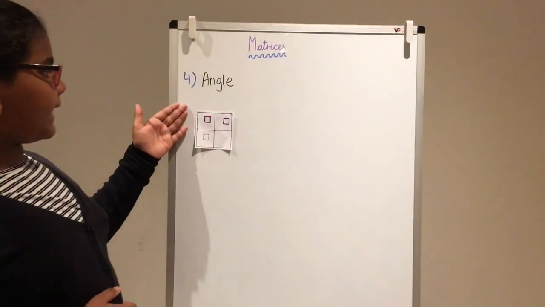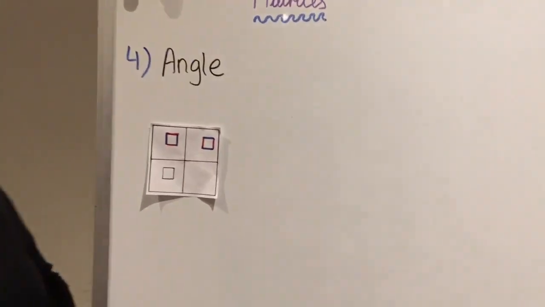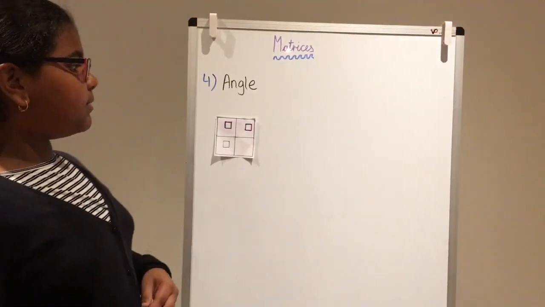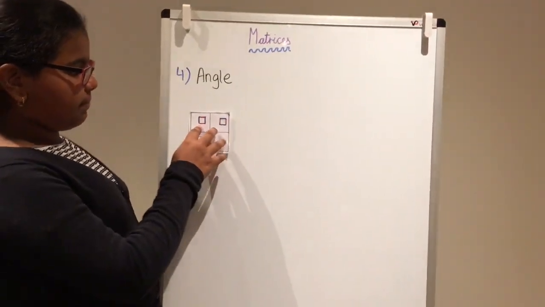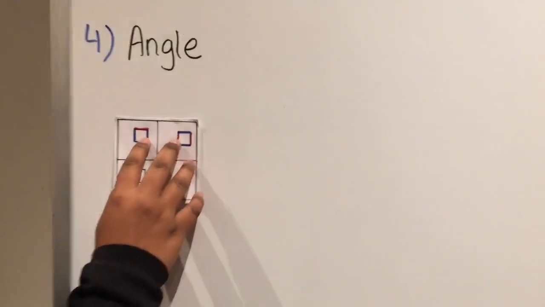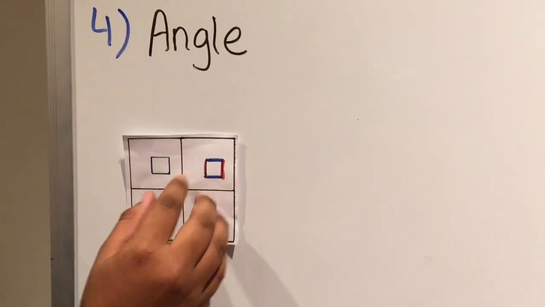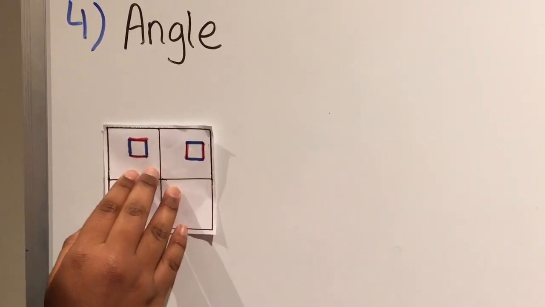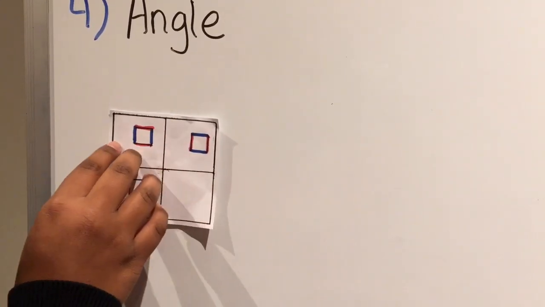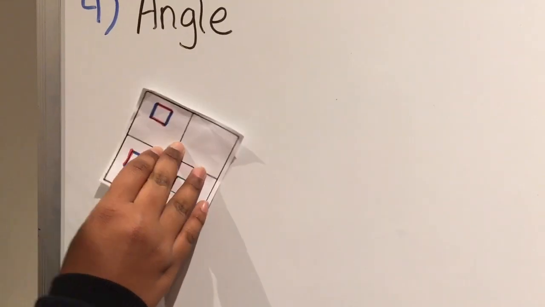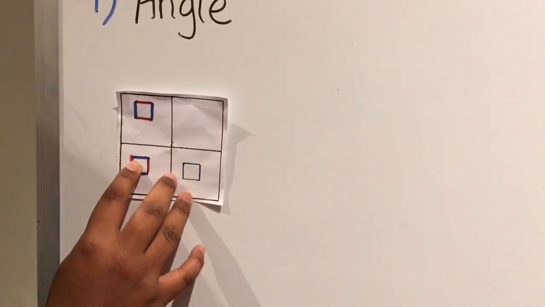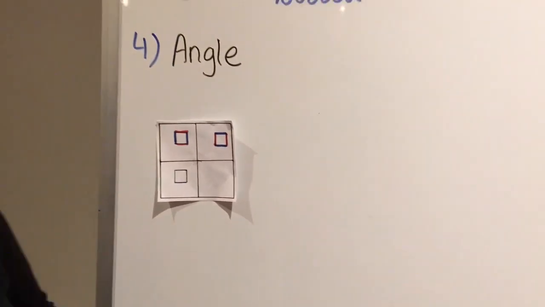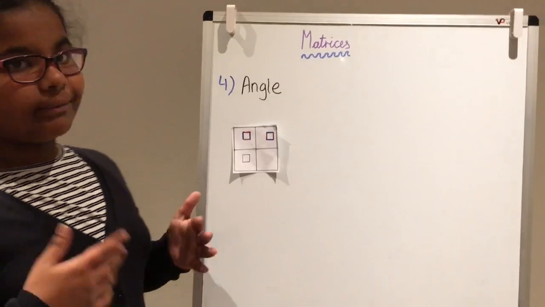The fourth one is angle. Here, you might think this is the same as directions, but it's not, because let's look at this shape. So, if we turn the shape 90 degrees clockwise, you still have the blue on the top. If you move back to the shape which you were before and turn it anti-clockwise 90 degrees, you still have the blue on the top. So it doesn't really matter which direction you turn it. It really matters how much degrees.